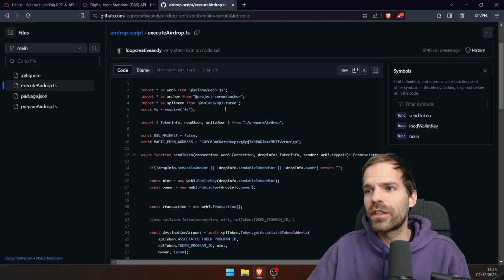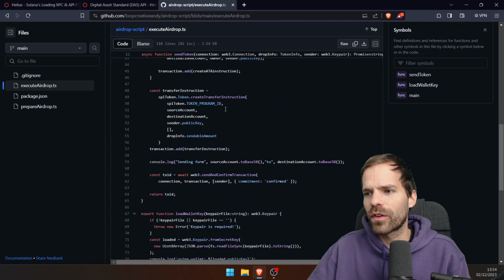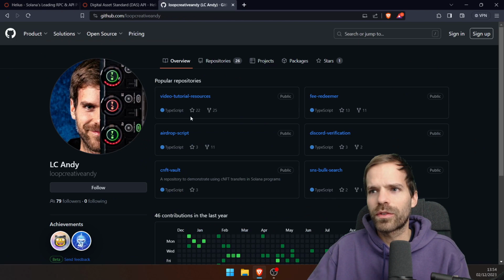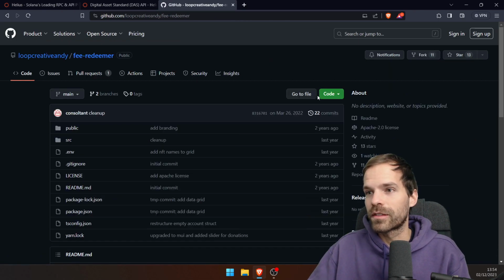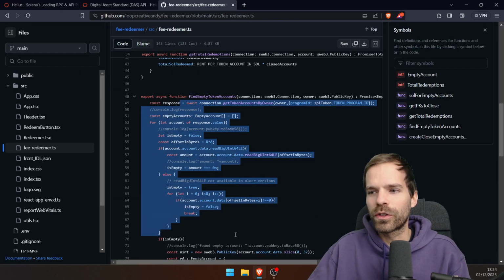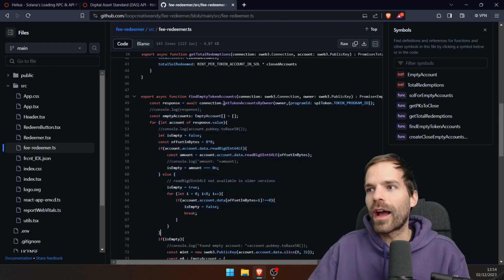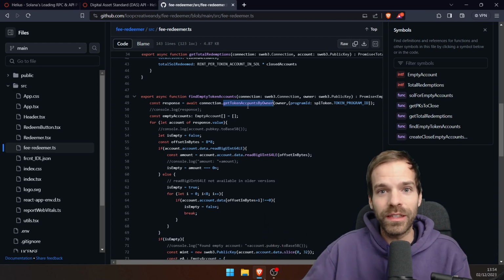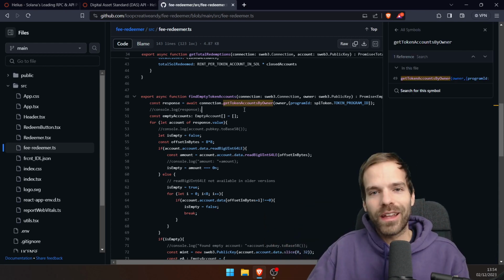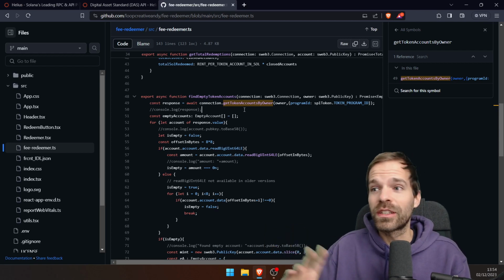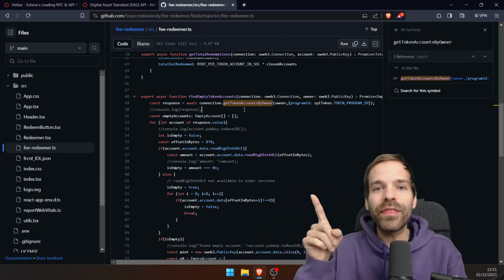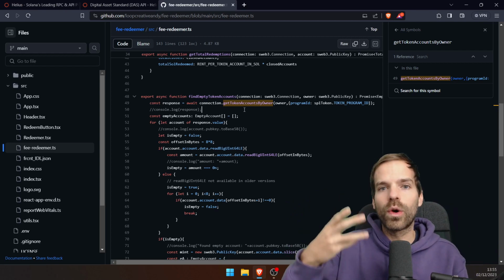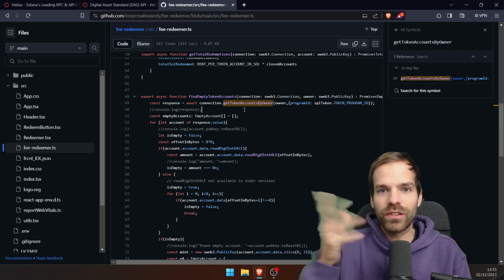What's also inefficient is to get all token accounts from one token holder. Did I do that somewhere here? No, pretty sure I also did that somewhere. My fee redeemer, for instance, there. When I want to find all the token accounts for one user, I have to say get token accounts by owner, which again is a thing on the RPC. It's an RPC request, which, as with get program accounts, is highly inefficient because there's no deterministic way to get those things. There is no deterministic way on Solana to find all token accounts for a user. It's just not set up that way.